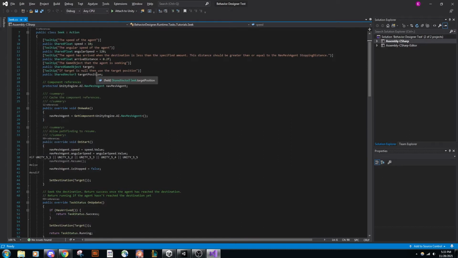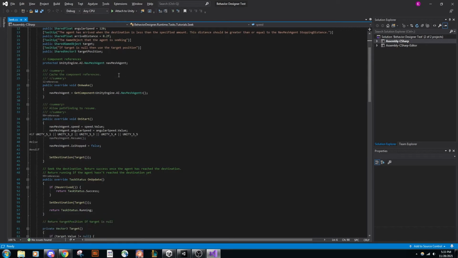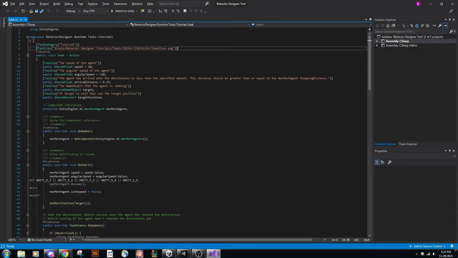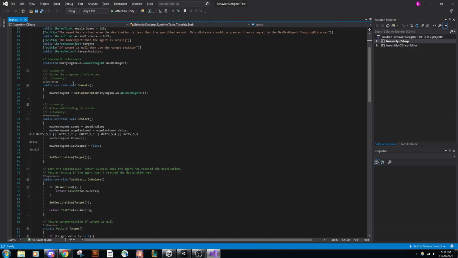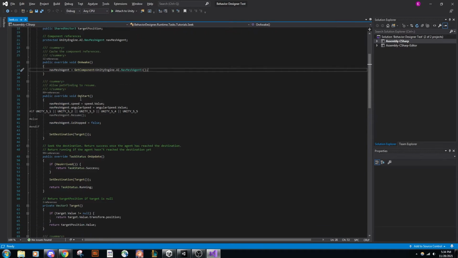We can actually go through, and it looks pretty similar to a normal Unity script. The only difference is a slightly different namespace, and it has a public class Seek, which inherits from Action. So it has a public override void OnAwake, which grabs a NavMeshAgent. If you were here for my last tutorial, this specific seek task uses nav meshes because that's the easiest way to get something to move towards another object constantly. You don't have to do it this way, but this is how it was written. And then it has an OnStart, which does some weird things. You don't really need to worry about that right now.